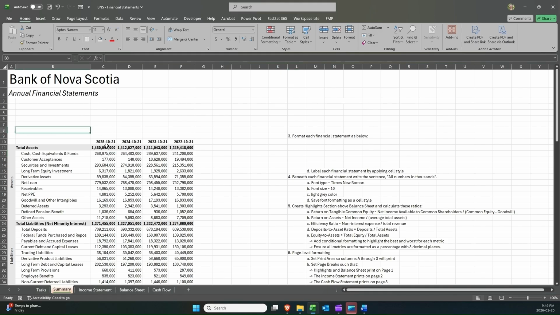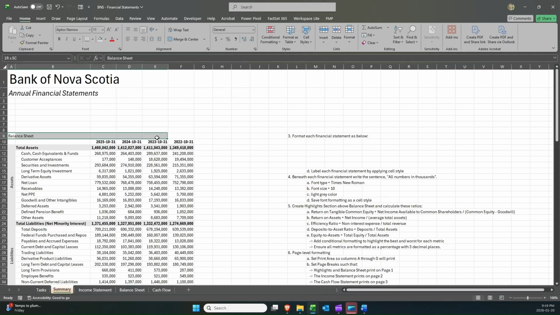All right, so I know that this top one is the balance sheet. I know the balance sheet is assets, liabilities, and equity. But maybe I'm preparing this for somebody that doesn't know. So we're gonna label each financial statement accordingly. So this one, of course, is the balance sheet. And if I type the balance sheet, it looks out of place here. It doesn't look like a title at all.